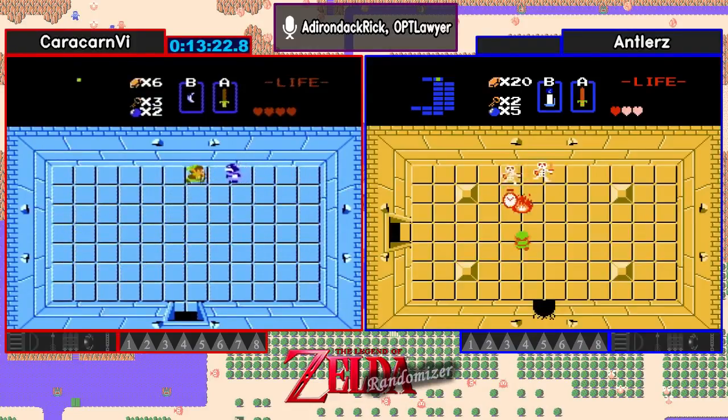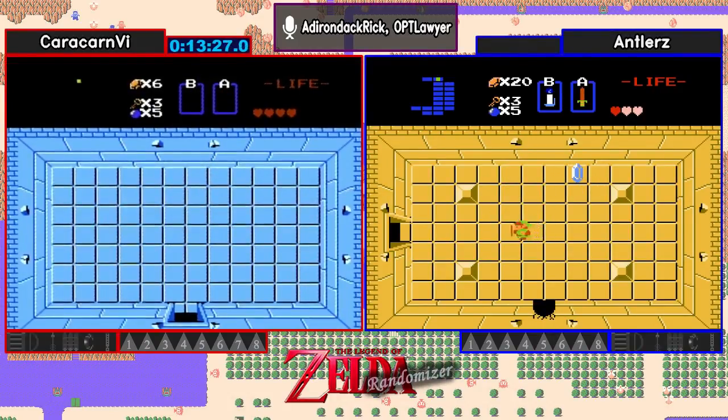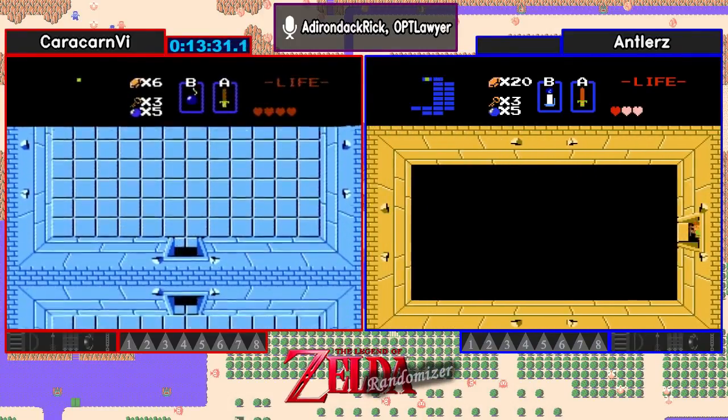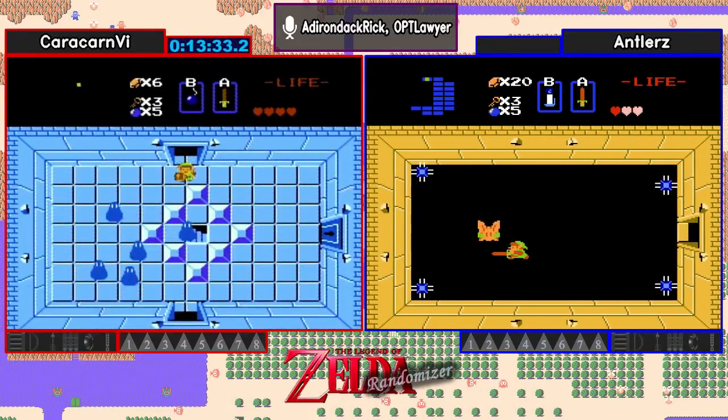Nice use of the boomerang from Caracarn in order to pull up that fairy, because if he put himself in that line of fire, he was likely to get sniped and dead. Yeah. And obviously not what you want to be in.